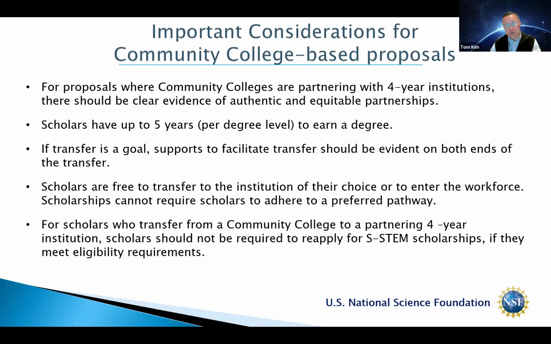If transfer is a goal between a community college and a 4-year school, there should be clear evidence of supports on both sides of the transfer portal. Okay, the associate's degree should carve out some way in which they are facilitating access to the transfer, and then transfer to the institution, the baccalaureate institution, should provide evidence of how they are going to support those students who come in via the transfer portal.